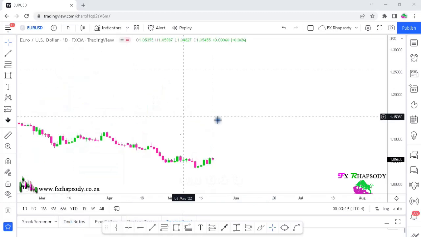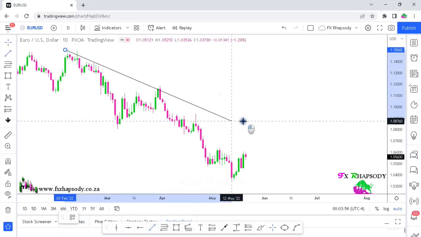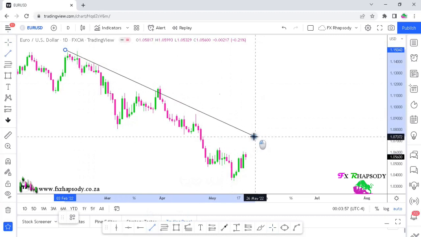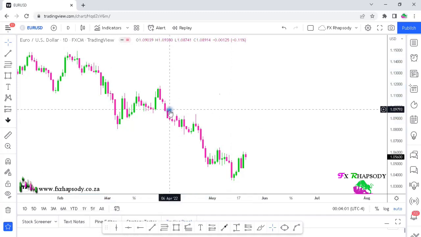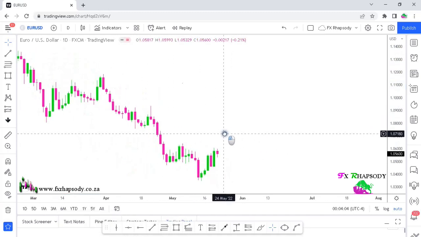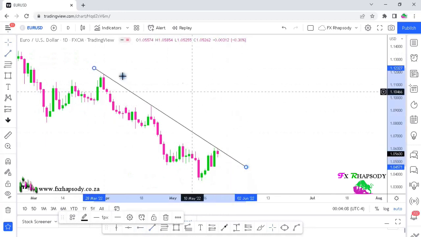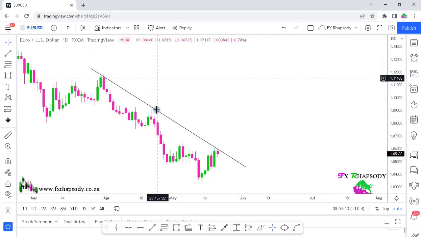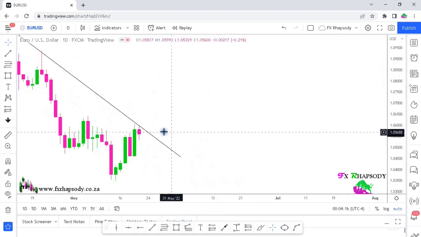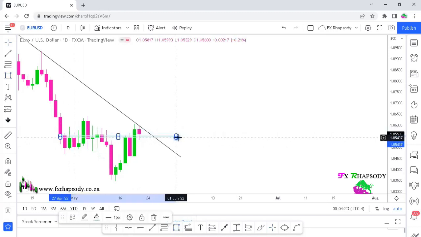Now, on a daily time frame, nothing much to look at, but I mean, we can still, let me just have a look here. Don't want to zoom in too much. There we go. Not go back too far. So we can see this trend line that's been respected, obviously, with this downtrend, and this trend line being respected constantly. We can also see that there is an area that the market broke, and we might see it in the lower time frames.